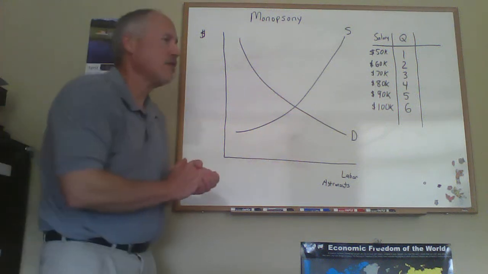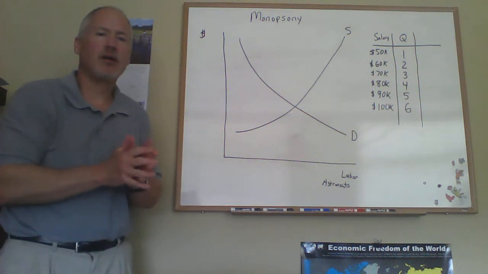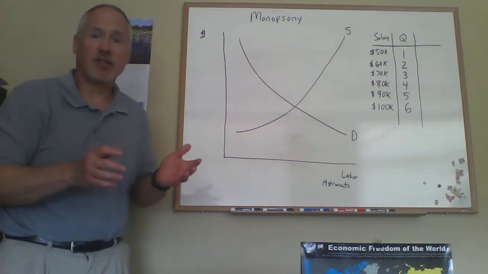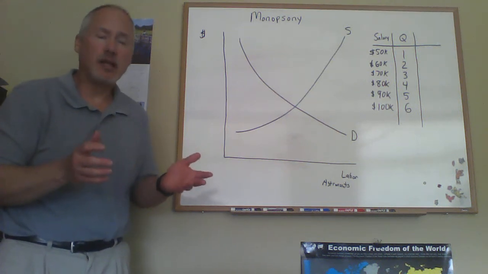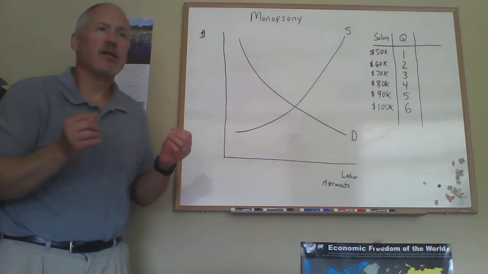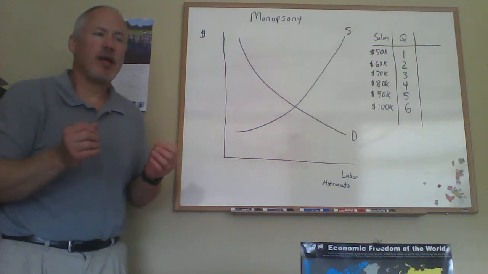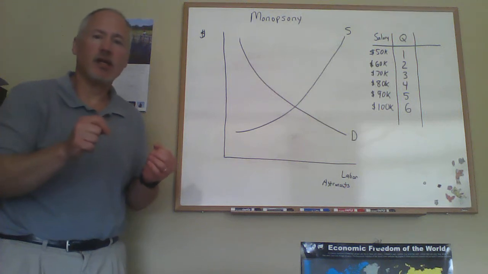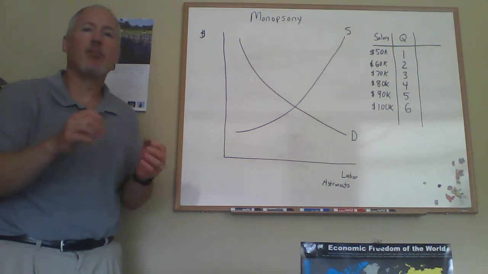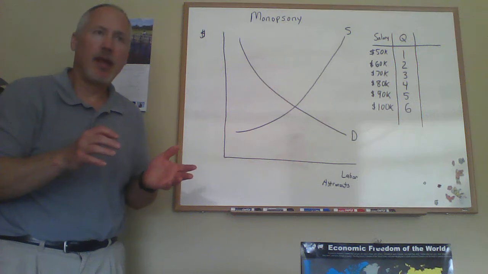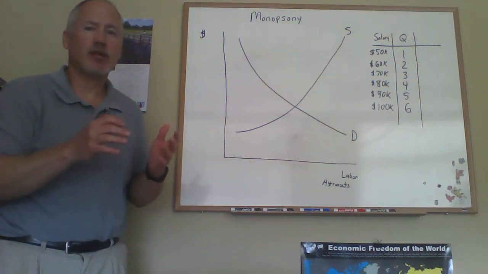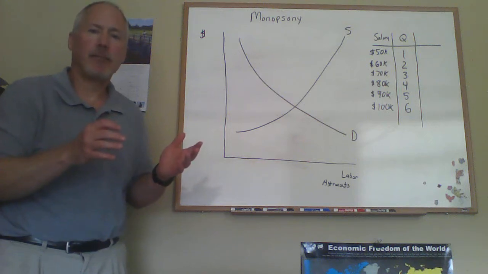Okay, so this is a video that's going to cover the topic of monopsony. Monopsony, you might think it sounds like it's a play on the word monopoly, and it is. Monopoly is the term we use to describe a case of a single seller in a market. Monopsony is the case of a single buyer in a market. Most frequently, this monopsony would arise probably in an input market.